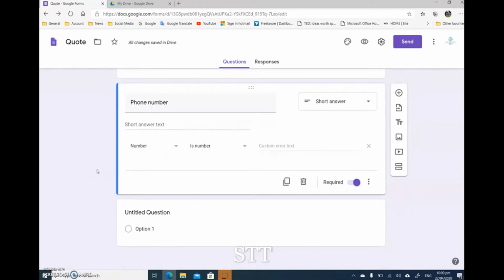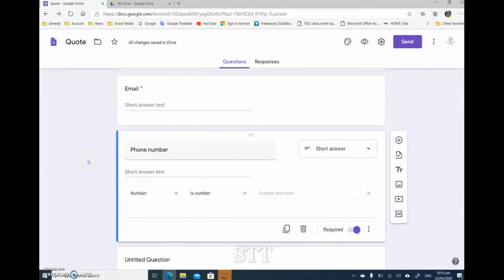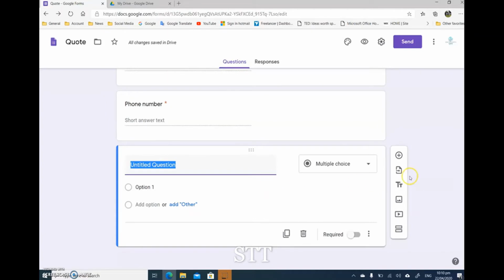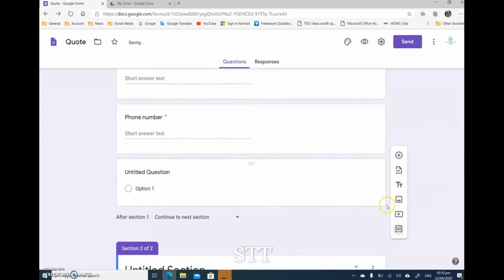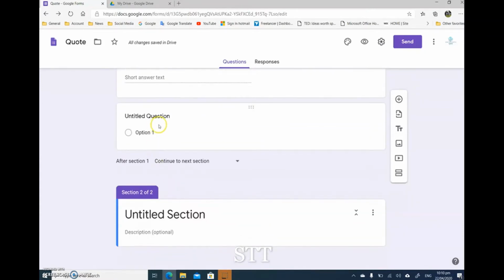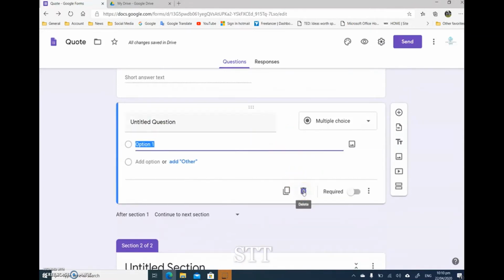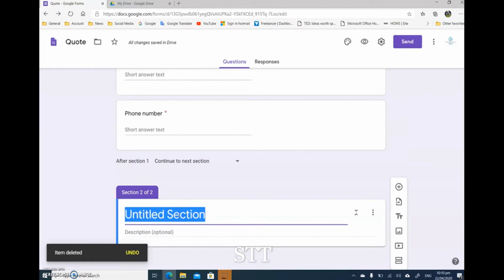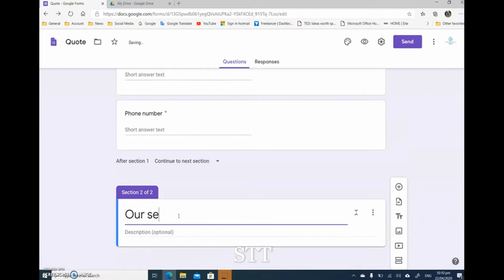And after that, for example, if you have a quote price, after you put your details, maybe you need to show what our services are. We can make another section now to make it more clear. You can go here and then add a section. So that's the first section, like your personal details. And then the second section, which will contain, actually this one is wrong. We have to delete this one. Yeah. So the second one, we can call it, for example, our services. Okay. So this section now will show our services.